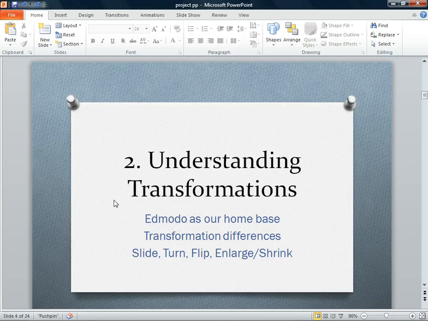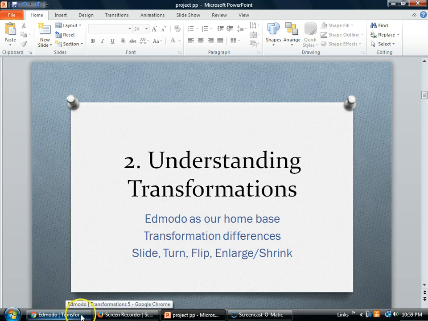One of the things I really like about the screencast is the ability to navigate and show you step by step what we're expecting from the unit and to do in the unit. And that's one of the things I love about Edmodo and using screencasting, and that's a couple of the big ways I use them. So once again, Edmodo is our home base.